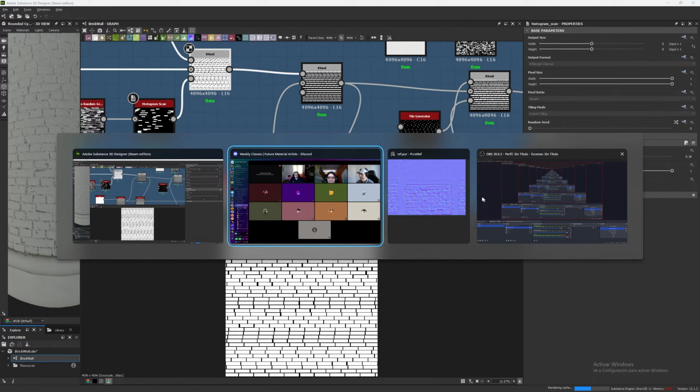As for example, the next step. In my reference, we have one line of large bricks and one line of short bricks. Then I realized that not all the long bricks are exactly the same. If we look in here, we have a line of long bricks, and yet this one in the middle is not that long. In fact, we have a combination of short, long, medium, short, long again. So how can we create a little bit of this variation?